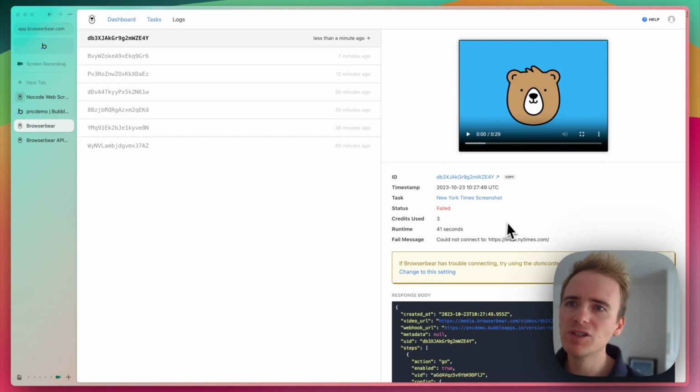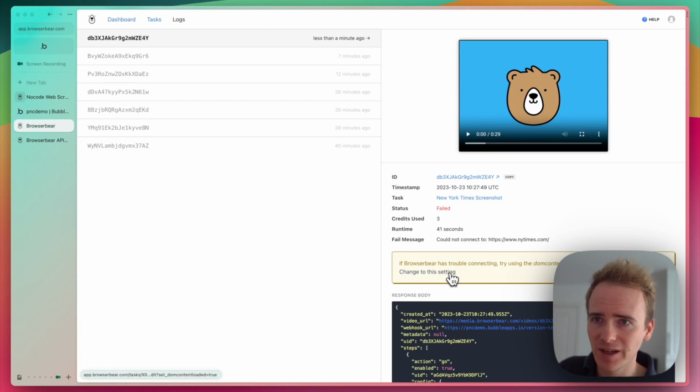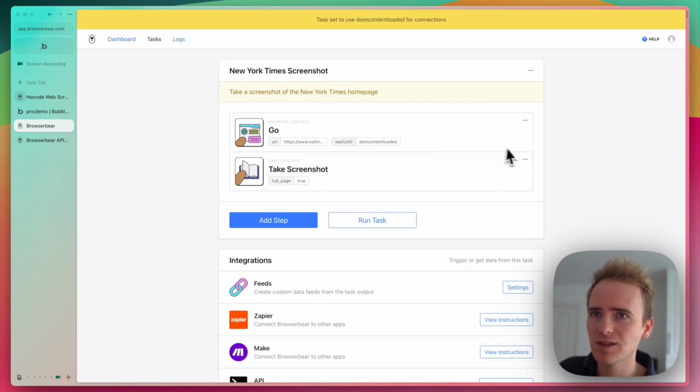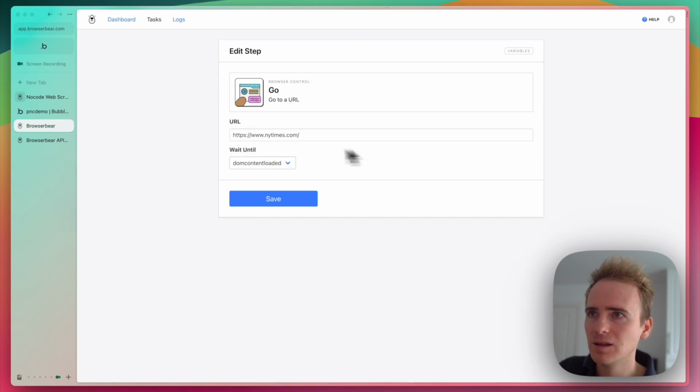Okay, so we've actually got an error. Now, I should have tested this beforehand. Browserbear is not able to connect to the New York Times. Let's see, it's recommending I change a setting. Let's try that one.